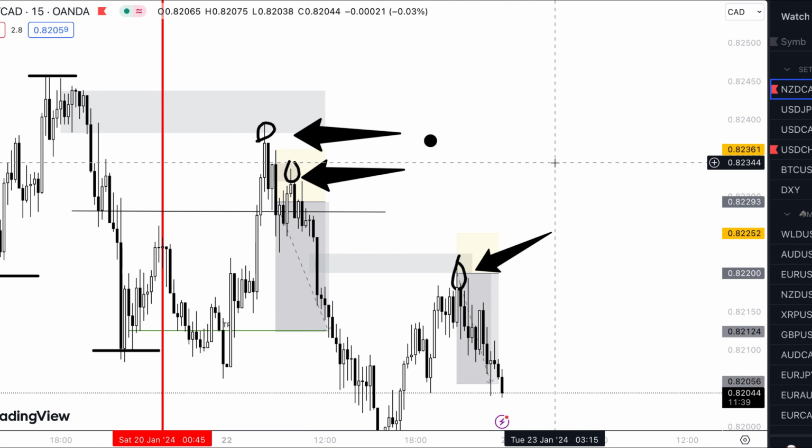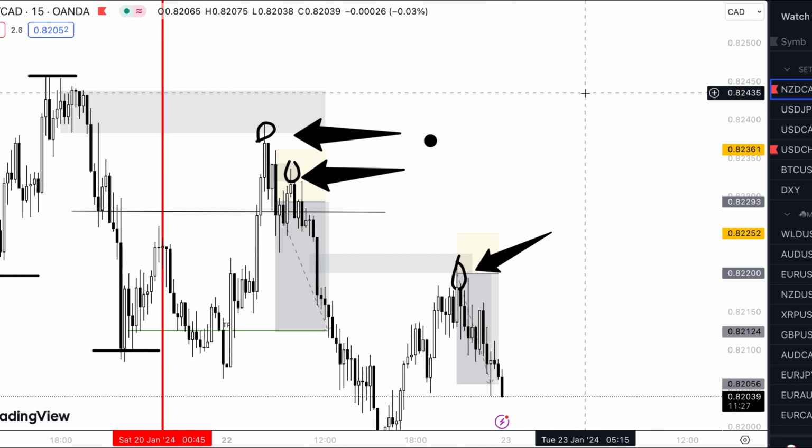So if there's news coming out, let's say at like 10:30, and it's currently like 7 for you, if you don't find a setup, that's fine. You can wait until after the news, because after the news, the market tends to make a correction and a retracement. Then you can find another entry. And if you happen to find an entry before the news, that's good, because if you're trading smart money, the news, whatever the result is, will likely push your trade into profit if you're on the right side of the market.